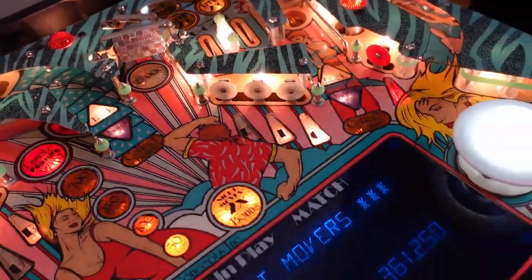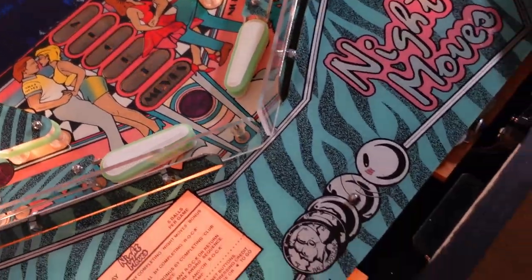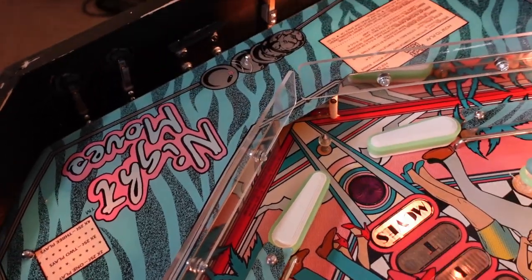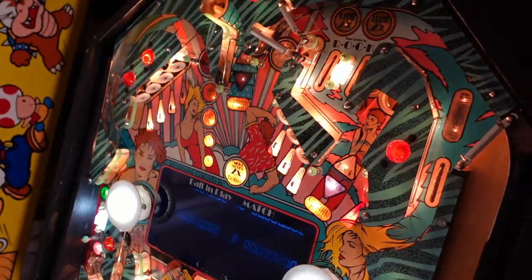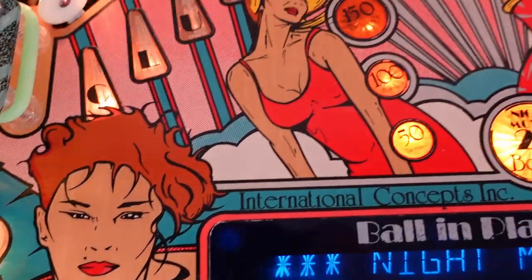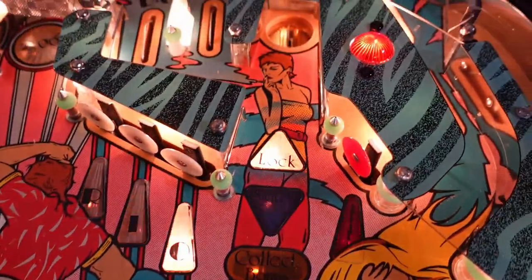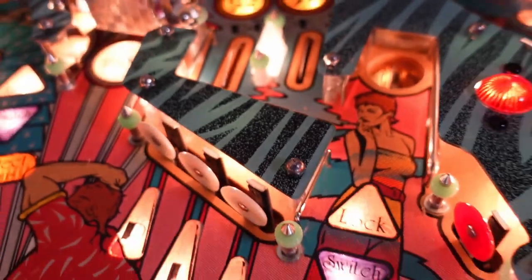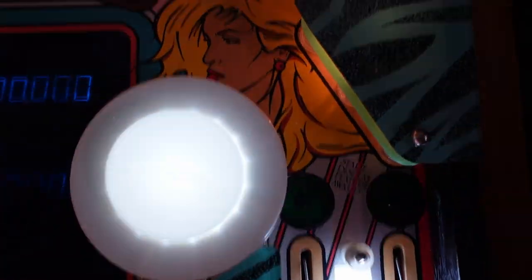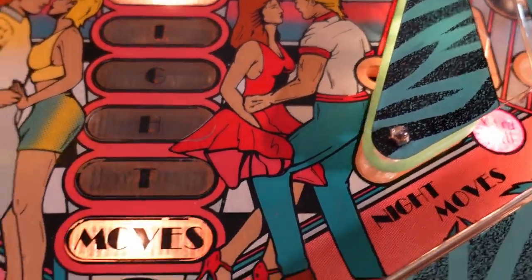John Trudeau from Gottlieb Premier designed this table on behalf of International Concepts, and he did cram as much as he possibly could into this smaller form factor pinball machine, including two flippers, two pop bumpers, two slingshots, eight stand-up targets, two kick-out holes, one spinning target, the alphanumeric display in the playfield, a 40-character display, and of course the ability to unlock multi-ball, where you could have up to two balls playing at the same time on the table.